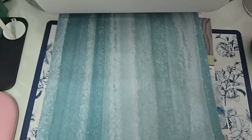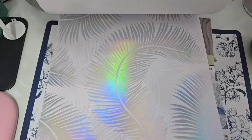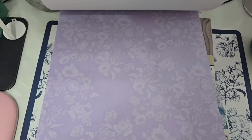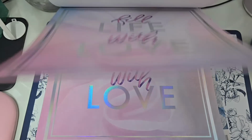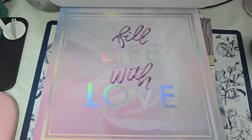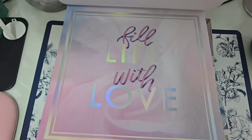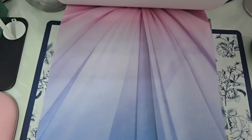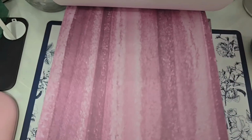This would be really pretty for summer coming and spring. That one won't be that good because of that glare, but again, I just look for paper pads that I can get majority use out of. I never find a paper pad where I can use everything. Like that one I won't use. But that could be cute as a picture if you actually wanted to frame it and put it in your studio or in your home or something. That's always a good idea for these two. I've done that for a couple things on my wall.